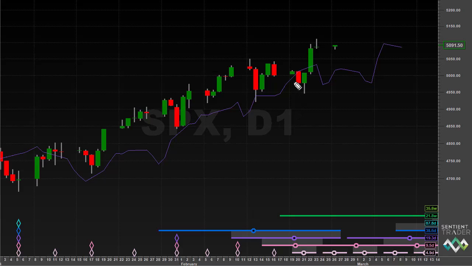Now, how could we have protected ourselves against what turned out to be a very disappointing interaction between price and the FLD? It's actually very simple. We calculate the target that is generated when price crosses the FLD. When price achieves that target, as it did on the very next day, that move is effectively complete.